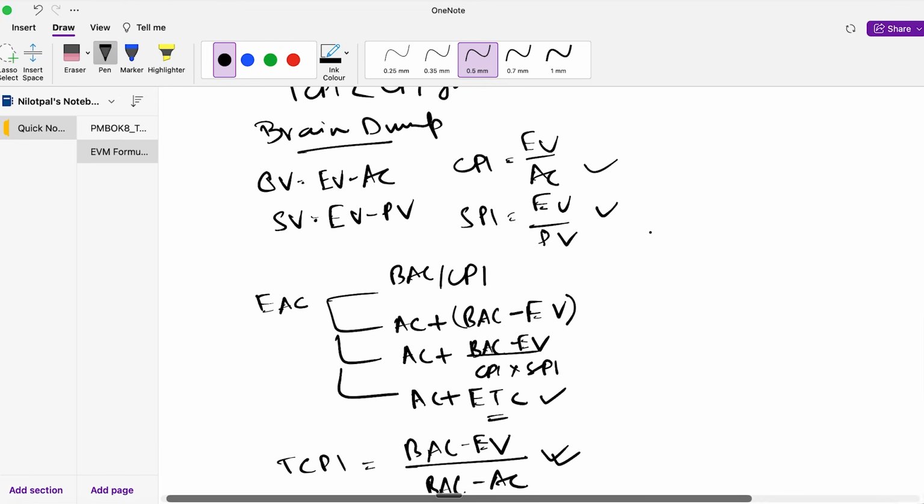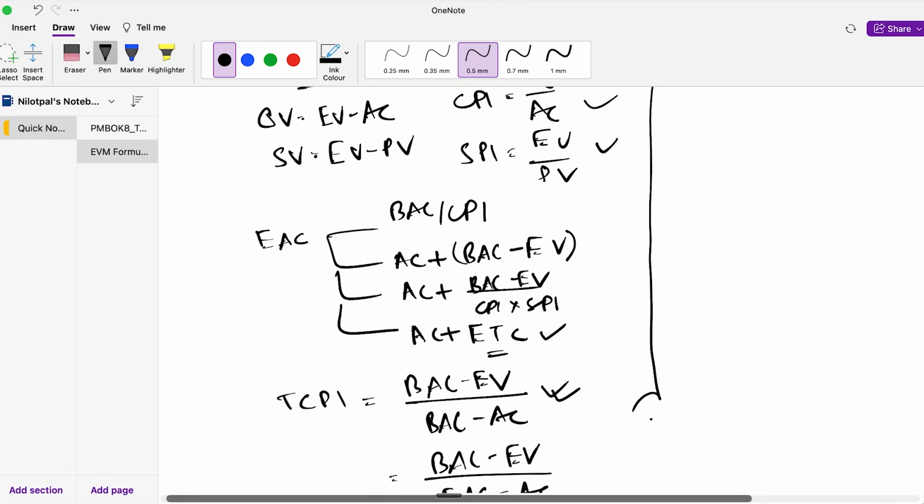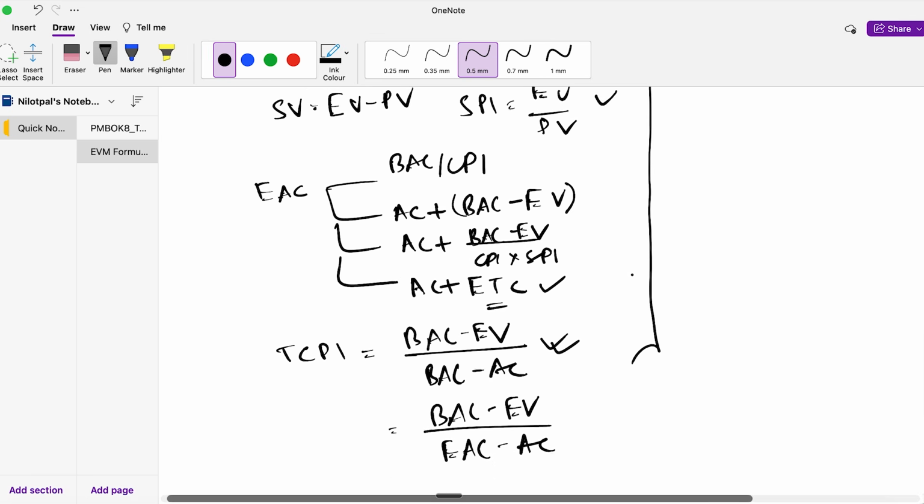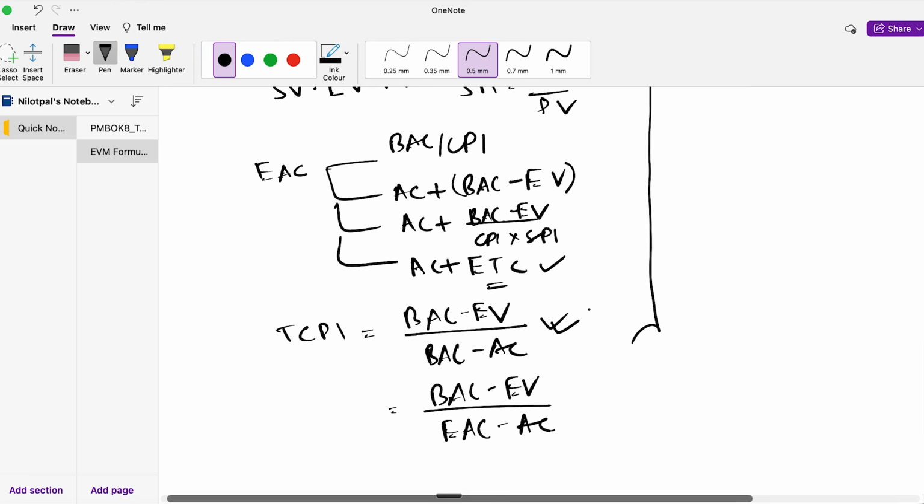And overall, for all these formulas of your brain dump for your earned value management formulas, you need to remember how to interpret them as part of your overall project context. So for example, greater than 0, less than 0, greater than 1, less than 1, and all those interdependencies that we have discussed to interpret these ratios. And finally, you also need to keep in mind the relationship between your TCPI and CPI as well, as we have learned as part of this video.